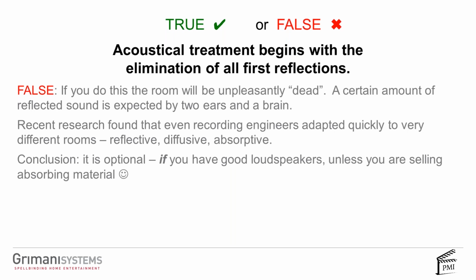What Floyd is saying here is if you have good loudspeakers, which are those that have a good off-axis response, you may not have to worry about the first reflections, but treat the other ones. If you have bad loudspeakers, you may want to treat the first reflections. And what I'm calling a bad loudspeaker is one that has a poor off-axis response.